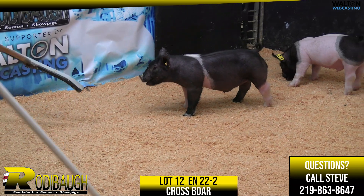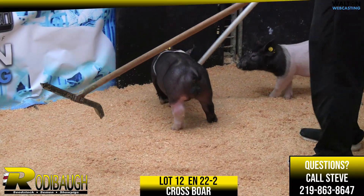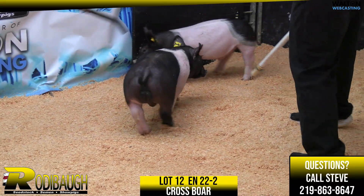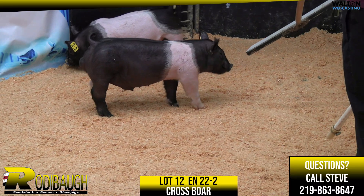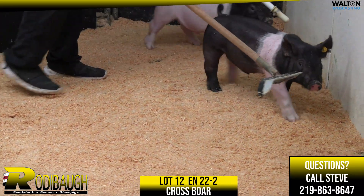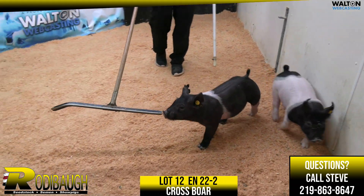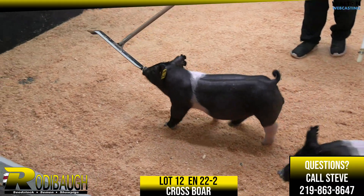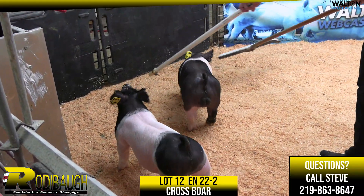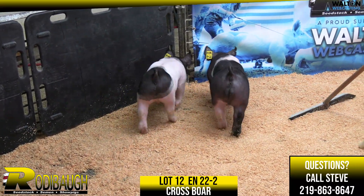Another one that I think has got a really good upside here. Absolutely — one that probably, without argument, has the widest chest of any pig in the barn. And with that being said, it stays square all the way to the ground. Big body, big rib, functional, high-quality rear leg with just tons of appearance and look from the side. Uniquely marked, thin-belted on his left side. Very high-quality pig that has some muscle and some density to him. Lot 12, very good crossbred boar.